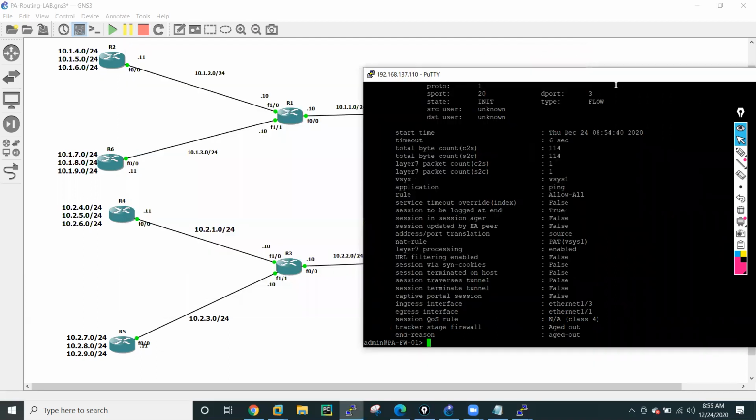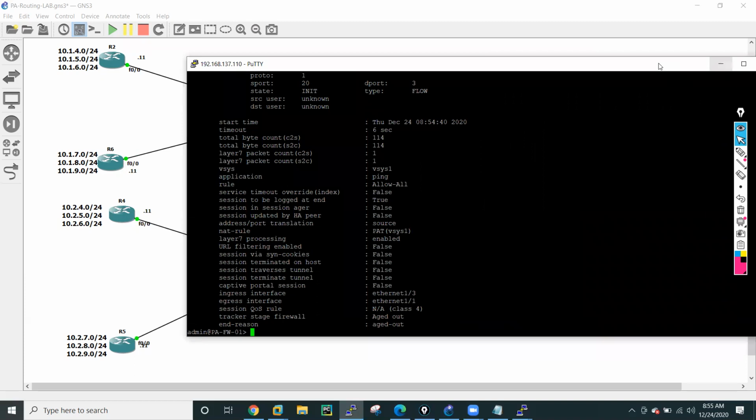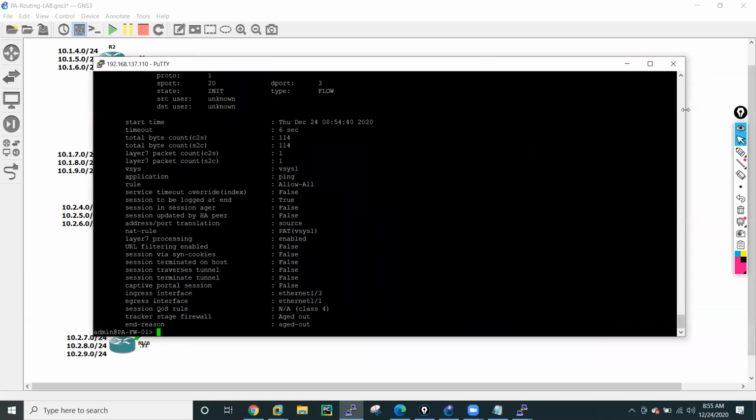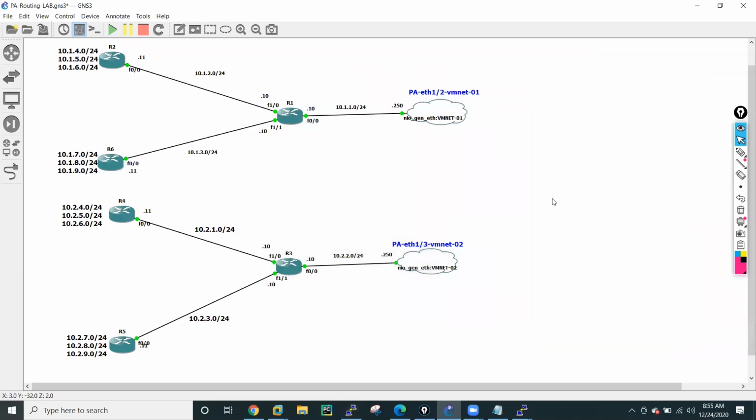Okay, so this is the RIP lab which we have configured in our setup. If you have any doubts on this lab, you can let me know. So we have completed the lab on RIP. Now let me remove the RIP from all these devices, and now I will enable OSPF.